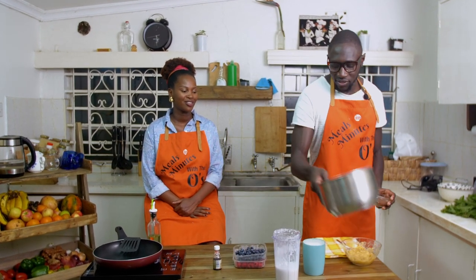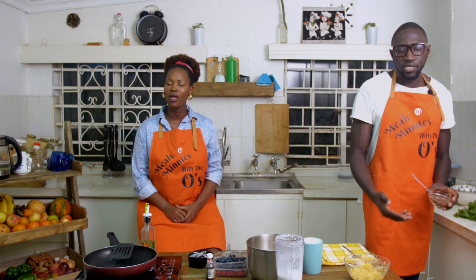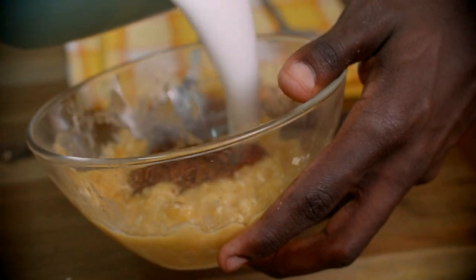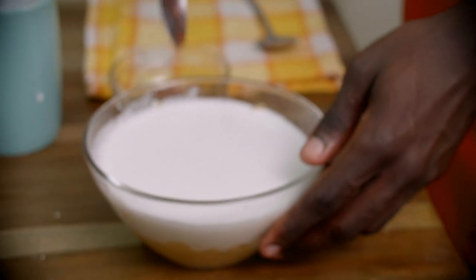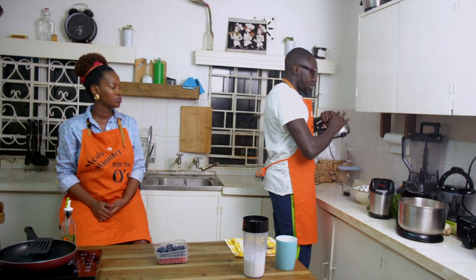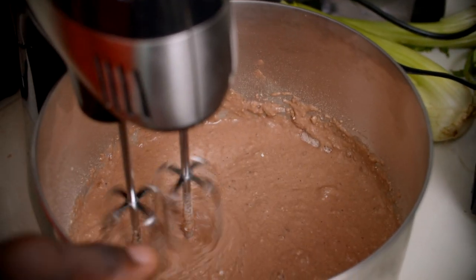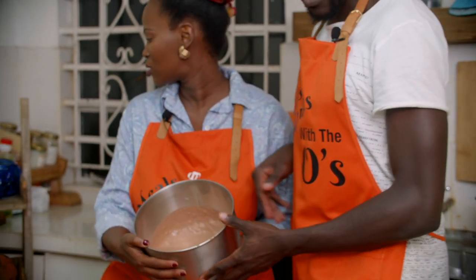Now for the wet stuff together — we have the flaxseed. I can put one, maybe one and a half tablespoons — it's like eggs. With the bananas and then we have the milk. Mix it up — probably needed a bigger bowl, but I'm going to use the mixer. How creamy that is! The last thing — you can add some essence if you wish. Wet into the dry, and now we're going to mix this together.